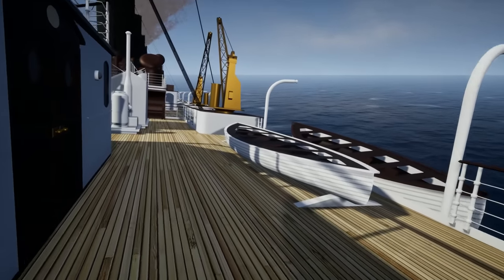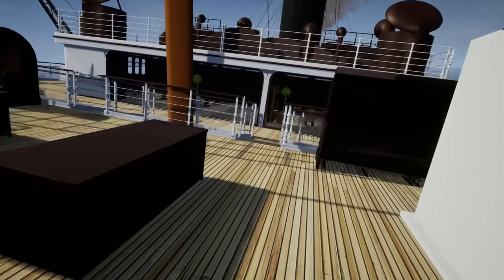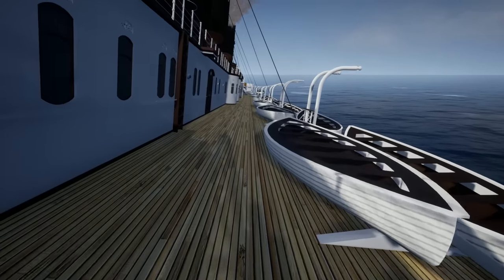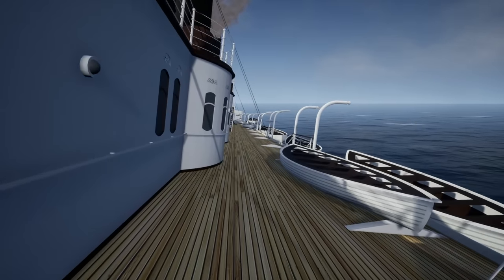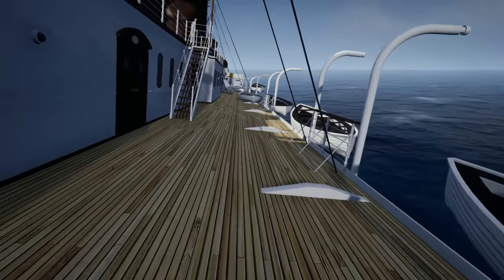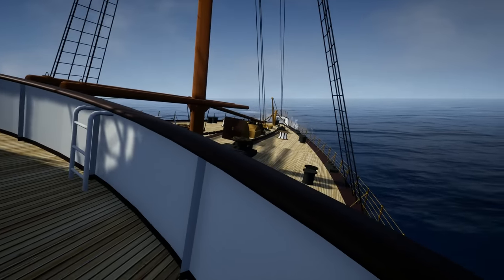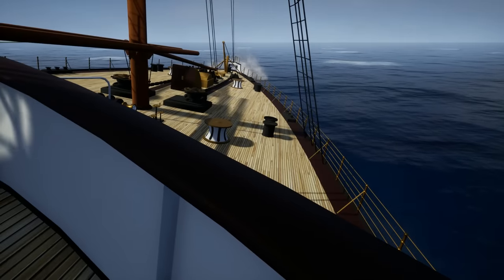Here we are at the lifeboats — we could potentially get on one in a minute. We're still cruising forward a little bit. The boats are being lowered; it seems like they're being lowered from the front. Where the damage is, they're not lowering those boats — a couple have been blown off, but there's a boat way down there still really far up. We'll get on one of these boats here in a second. The bow is kicking up water but isn't underwater yet.